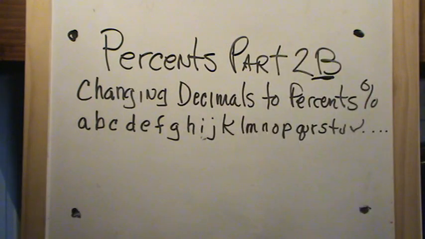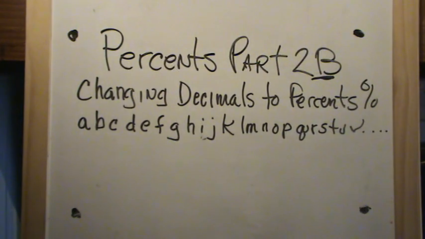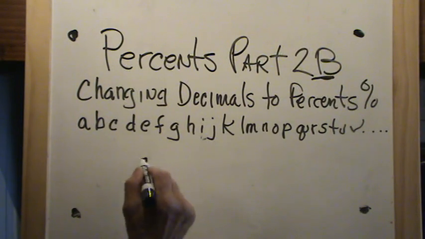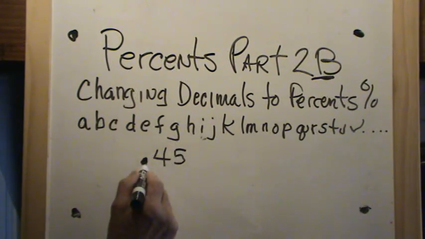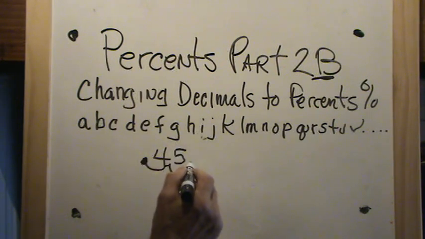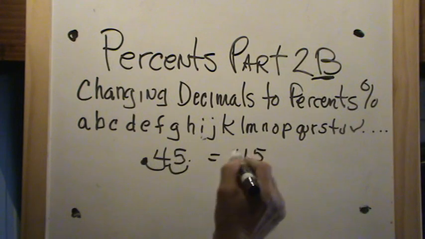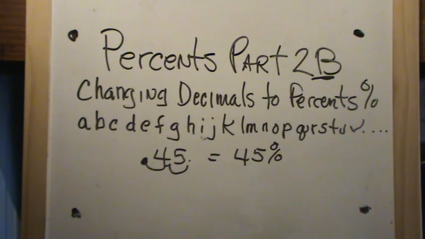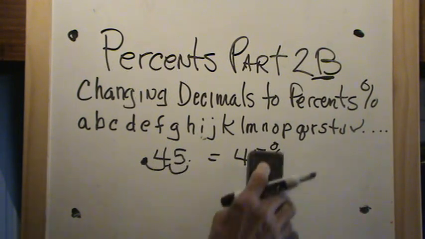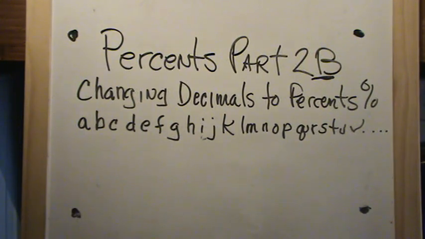This is the second part, and we're going to go over some problems in changing decimals to percents, but I want to share a trick with you. In the last lesson, we talked about changing a decimal, let's say 45 hundredths, to a percent. We move the decimal 2 places to the right, so it just becomes the whole number 45, and then we put the percent sign. So the problem is then, how do we know whether we go to the right or to the left?